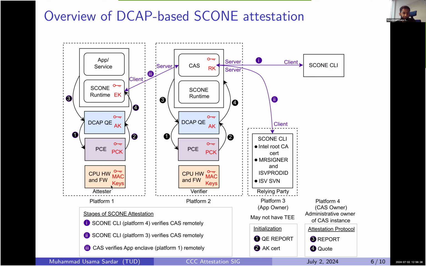Yeah, so exactly, I have it here. At a very high level, this platform 1 will be the attester, platform 2 will be the verifier, and platform 3 will be the relying party. The details here are SCORN specific as compared to that slide, but this was generally the idea that platform 1, 2, 3 are respectively the attester, verifier, and the relying party. But some of the parts, like where the policy is coming in, does that map to endorsements or reference values or attestation results policy? There are some parts in that diagram that were finer granularity.